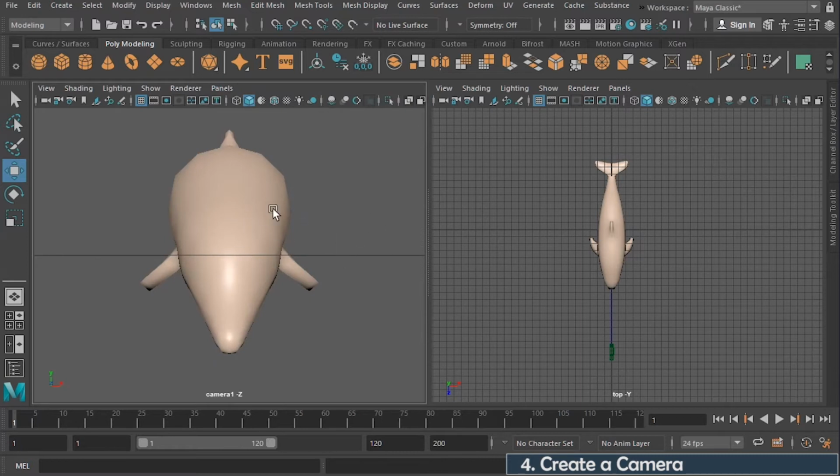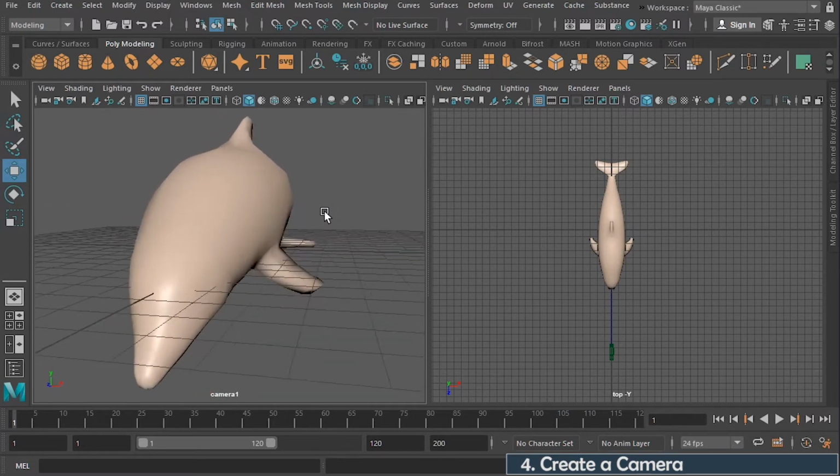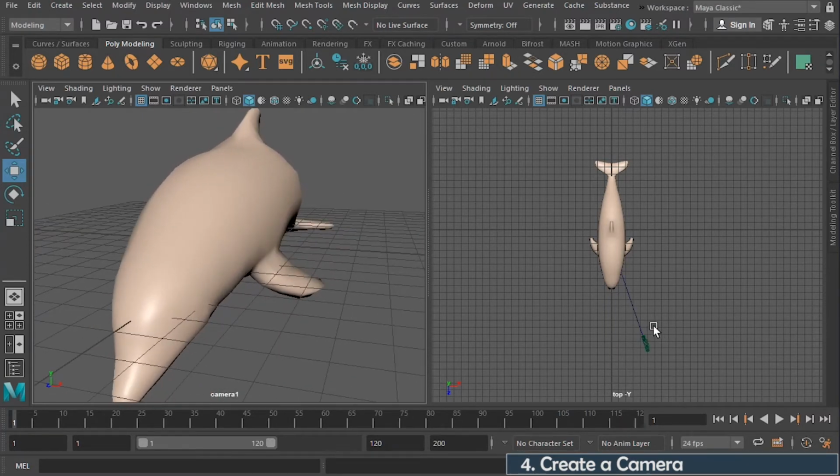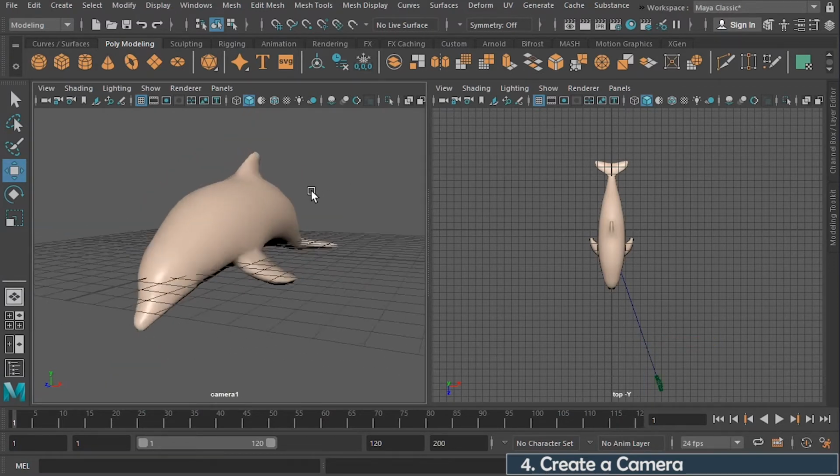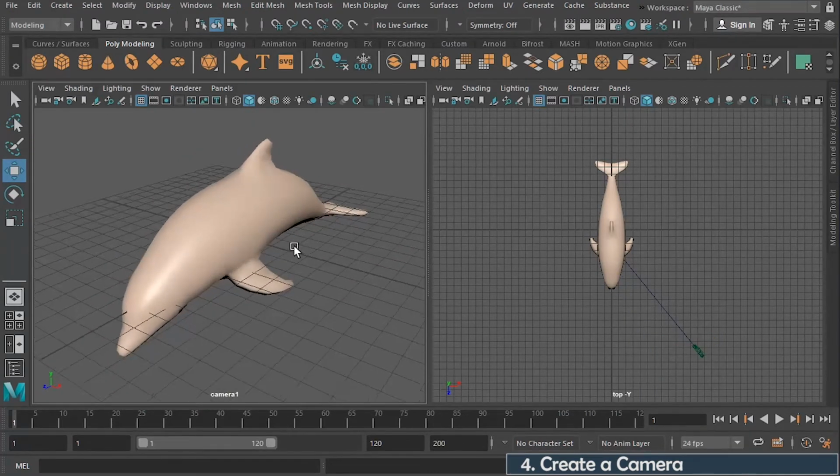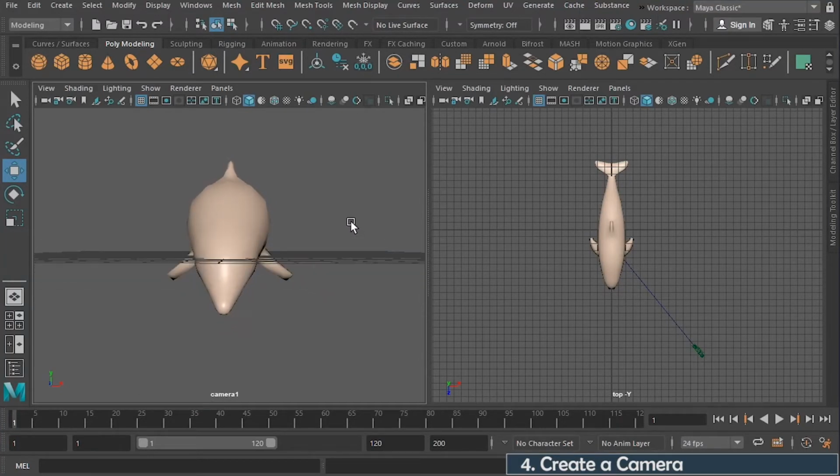So now I'm looking from this camera, and you can see that I can still do my navigation in this view. I can still rotate, and when I let go, the camera is actually moved. Which makes sense. I'm adjusting the camera, and so that camera moves because I'm looking out of a real camera, a camera that's in the scene. So that sets the stage for what we want to do.